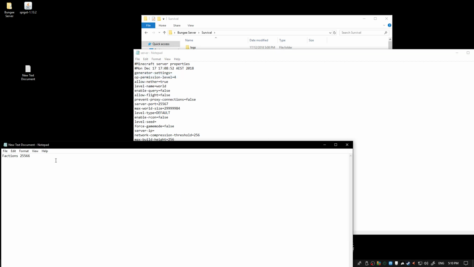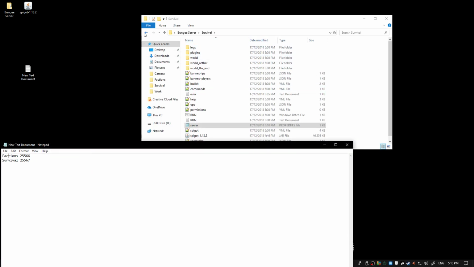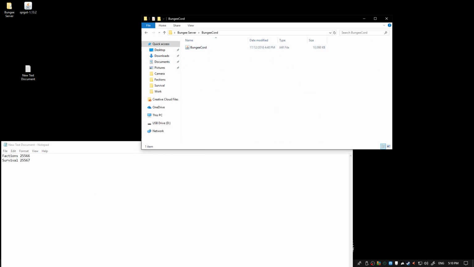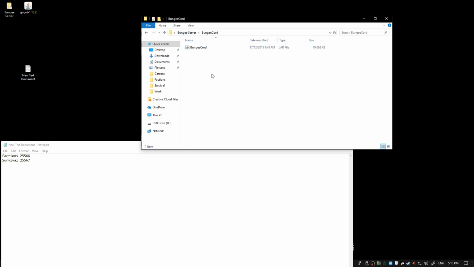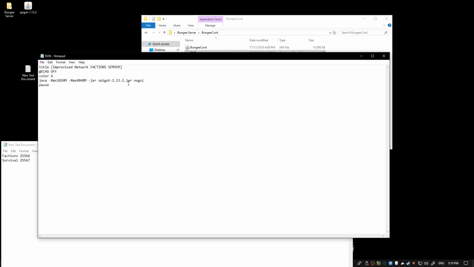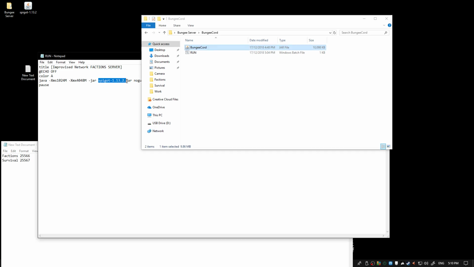File save. Alright, save that. We've now got that all done. As far as BungeeCord goes, what we can do as well is copy this run from one of the other servers, go up to BungeeCord, paste that, right click, edit it, and put BungeeCord where this spigot 1.13.2 is, so it would be BungeeCord.jar, because it's a jar file.